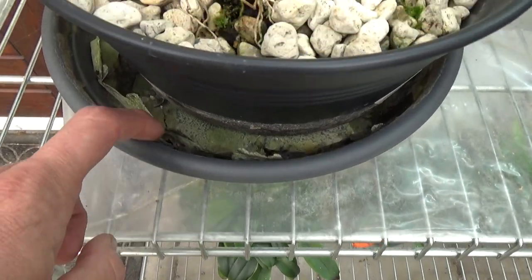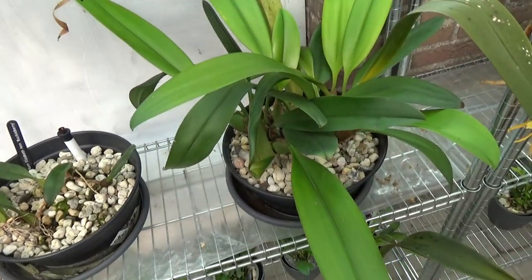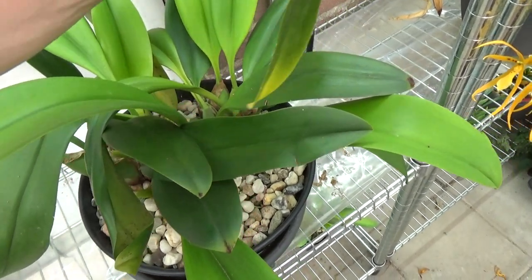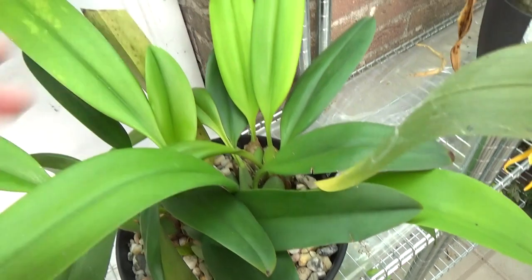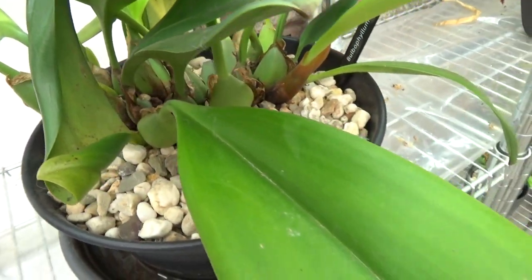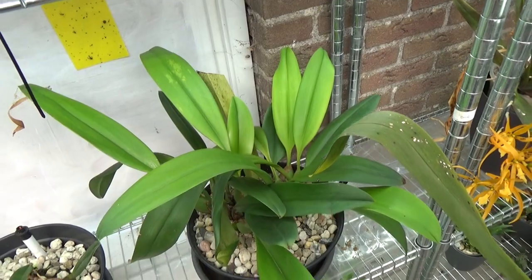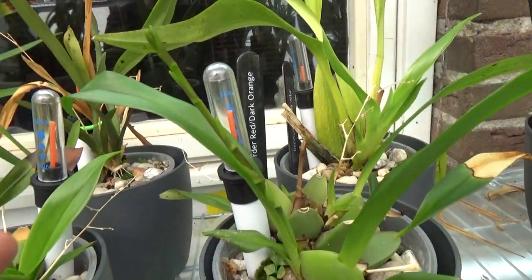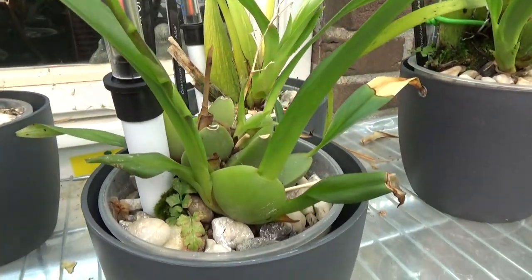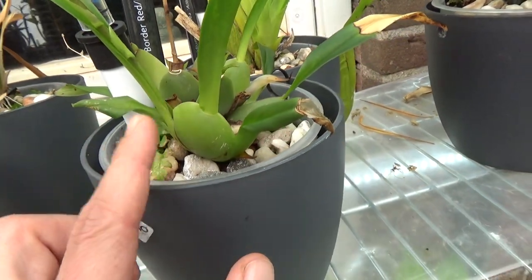This one is even dried up — you can see the algae — this is my Bulbophyllum, I should water this one. Next to it is my Bulbophyllum; all those very light leaves are all new growths so it's growing like crazy. It's putting up even more new growths here as you can see. So far I didn't have any spikes on it yet, but who knows — it's doing very well, becoming a fairly big plant. And I even have here a Twinkle spike, but this spike is fairly thick. It also has a nice bulb, bigger than the rest, and it's even working on some new growths.